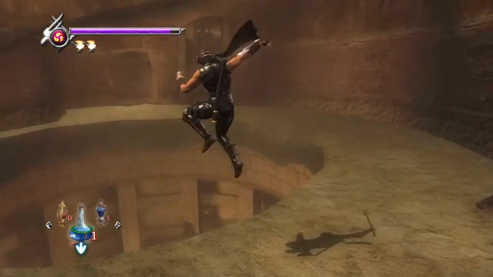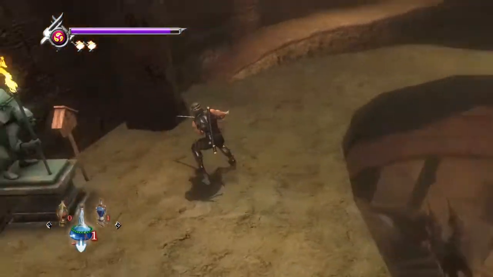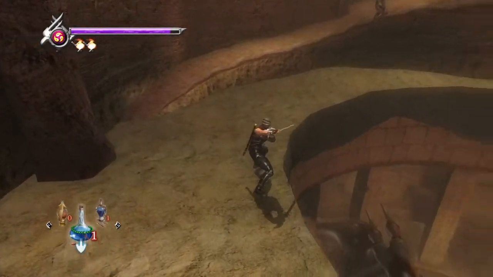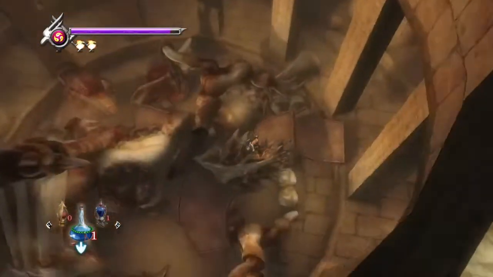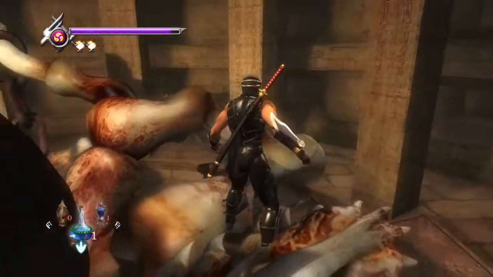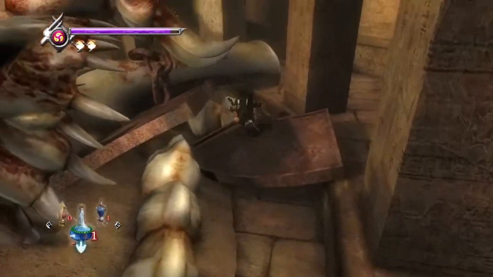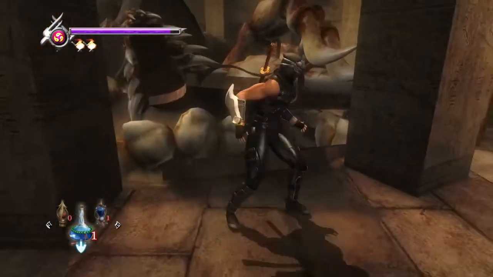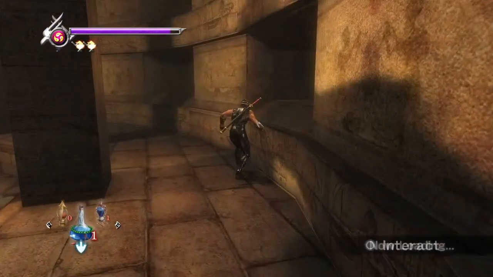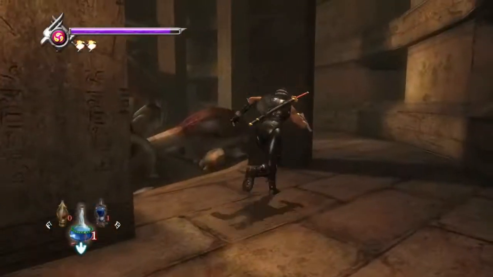Just having a go at the moveset, because I remember seeing there's a few combos and special attacks you can do by rotating the stick. I was just sort of playing around there, but I guess I've not unlocked them yet. So here's our foe from our last stint as Ryu. Golden Scarab, nice.